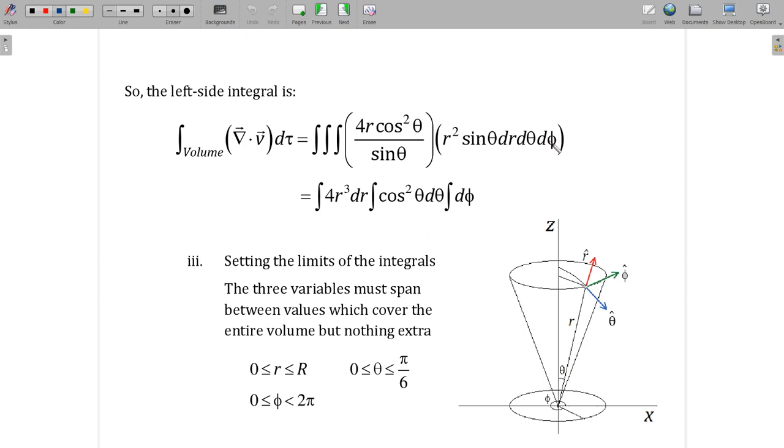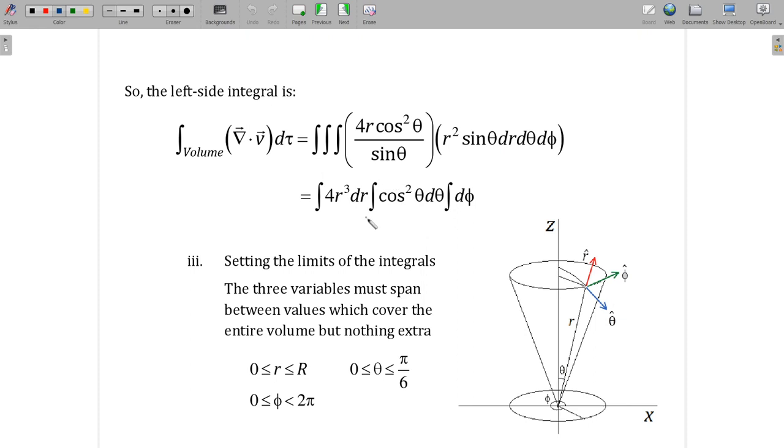So it turns out that I can do this operation for one variable at a time. I can separate them out, because here this total thing that I'm getting, the part which depends on r, the part which depends on theta, and the part which depends on phi can be separated out like a product here. So this integral becomes a product of three separate integrals, right? So what I can do is basically I can sort of use a distributive kind of logic.